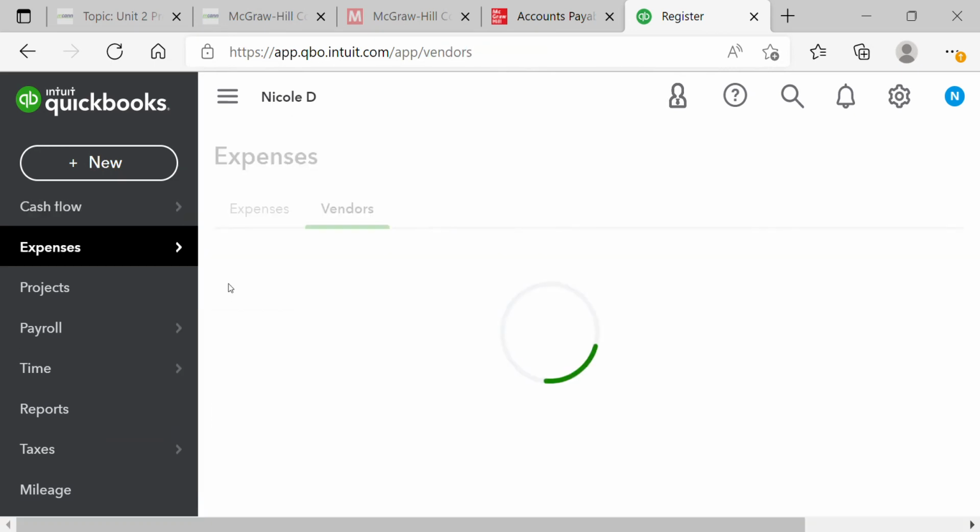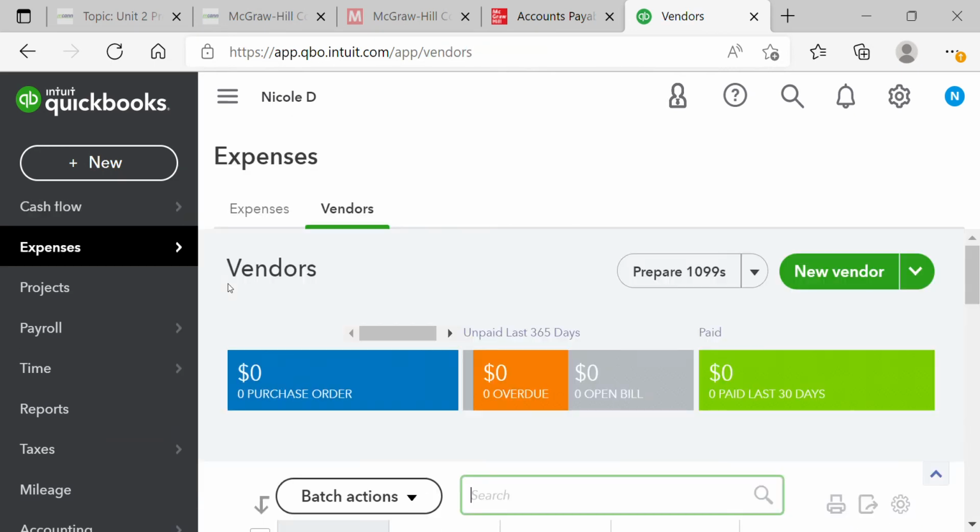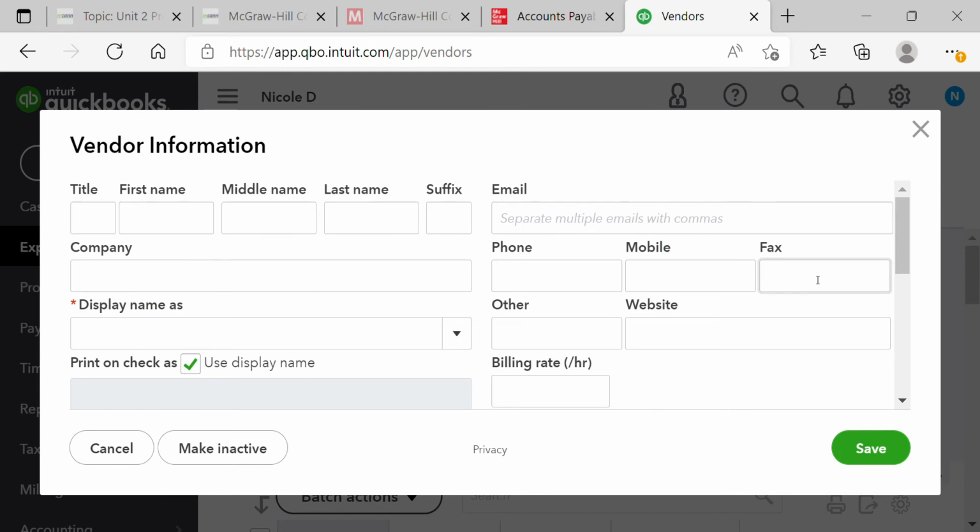And your screen might look a little different because remember, you have that QBOA account, but mine has the green button, new vendor. You should have something along those lines. And this will pop up your vendor information window. These are vendors that we want to put the information in. So we're going to put an email. We're going to put the contact person because these are companies that we're going to be purchasing from on a regular basis and we might need to contact them. So we want to have that information here.